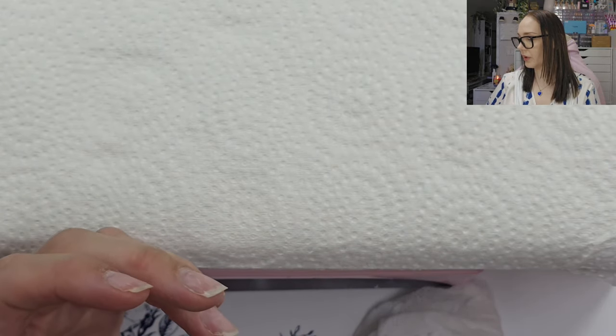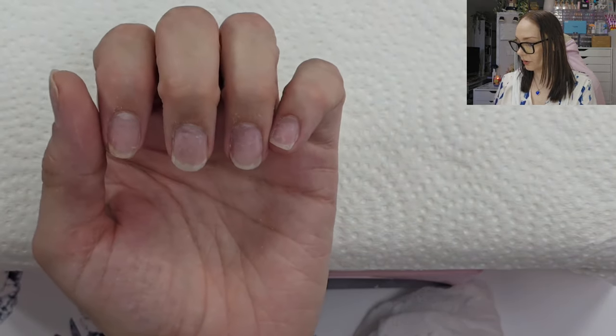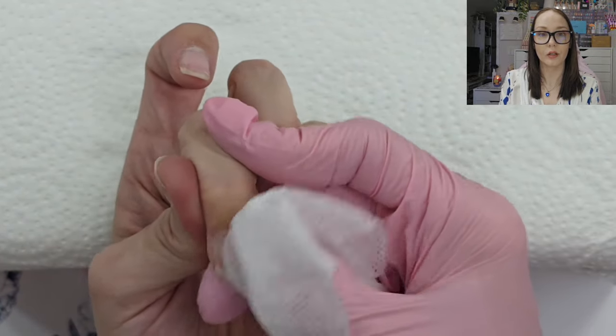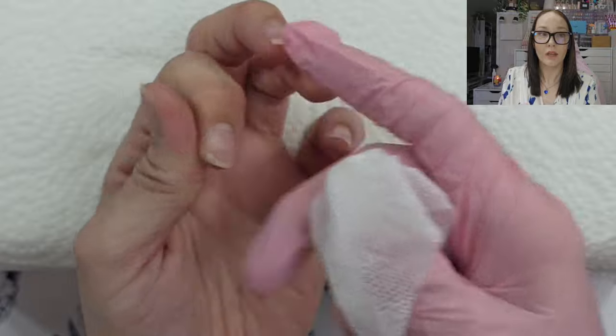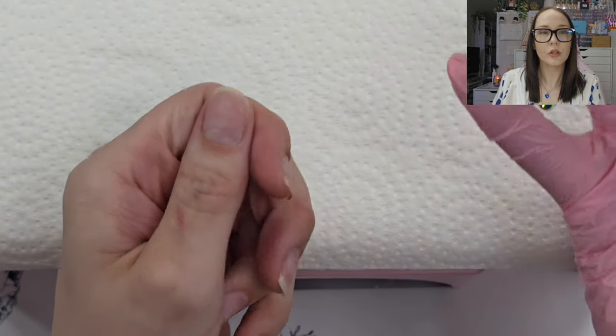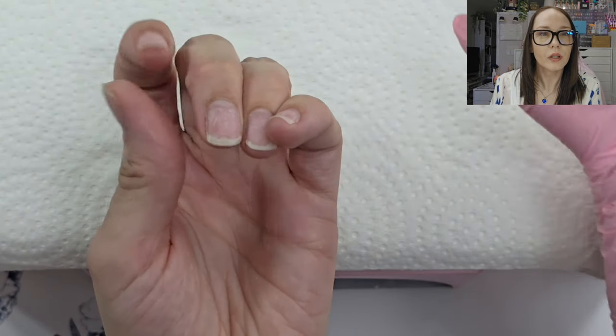Now that we have our nail all exfoliated, leave that drill bit in there for a second. Now, this is completely up to you and how you feel comfortable. I'm just going to go ahead and try to nip off any of that dead skin. Now, only do this if you're comfortable, guys. And your skin looks a little whitish. It's going to look not alive. Let me see if I can get a good piece.